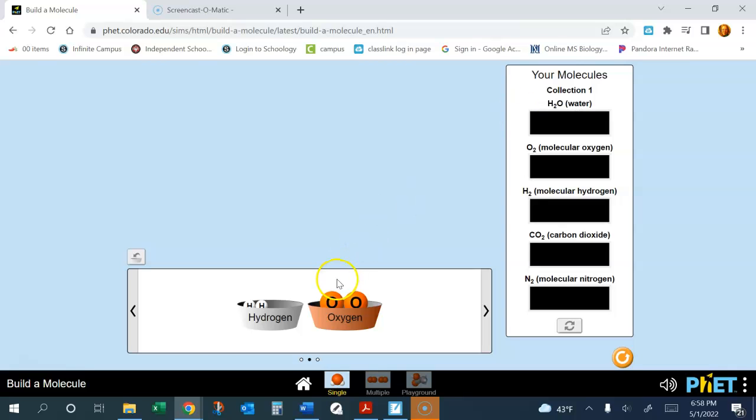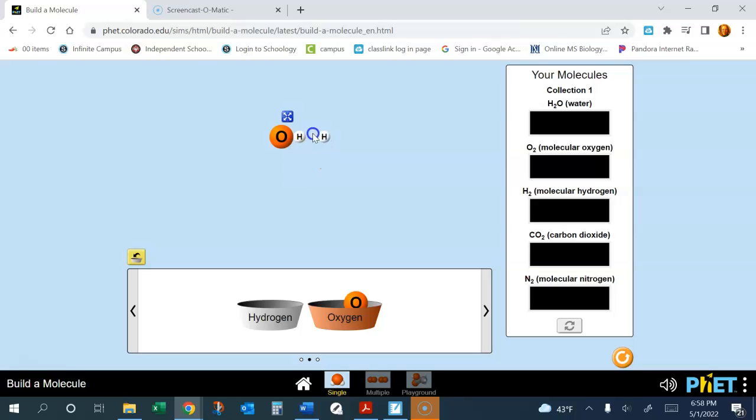So I've got some atoms here, and if I look at the formula for water, there's a subscript 2 by the H, and there's no number by the O. That tells me I have 1 oxygen and 2 hydrogen. So I'm going to grab those pieces and pull them up here, 1 oxygen and 2 hydrogen, and stick them together. The computer is only going to let me stick them together in ways that make sense. If I don't like how they're stuck together, I can hit this little blue box and they'll come back apart again.